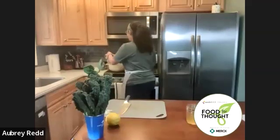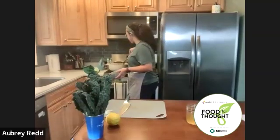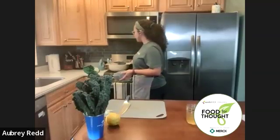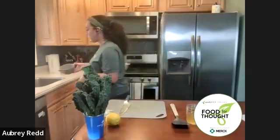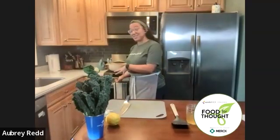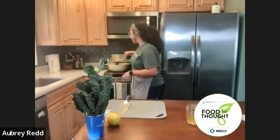All right, so I'm going to put in my cherry tomatoes. Make sure we get all of them out. And I'm going to mix it up with the garlic. And what we want is for these to start to soften a little bit. So we're going to give them about 3 to 5 minutes, but don't worry. We've got some stuff to do in the meantime. I'm going to turn the heat down just a little bit so there's not as much background volume. And so I'll mix those up and we'll get ready for the kale.